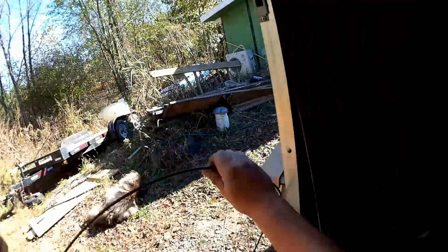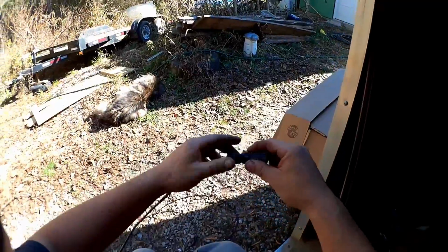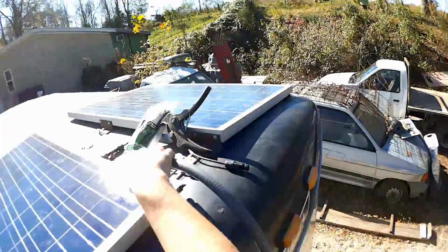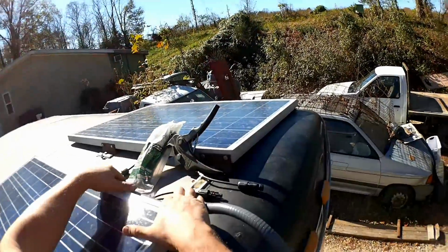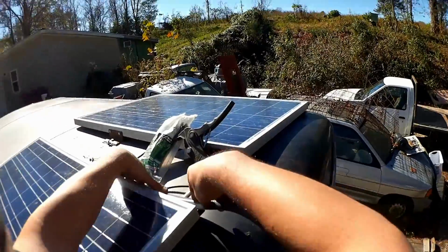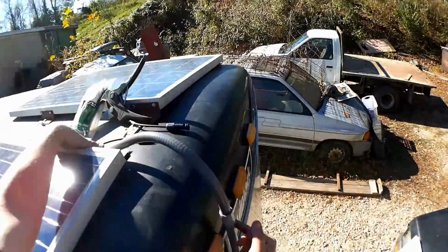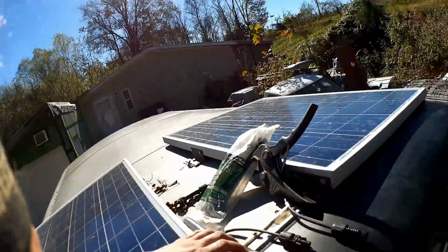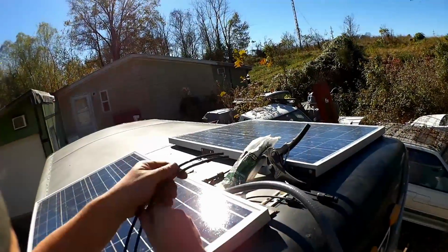Come back here. And the nut. I've got this flexible bit of conduit on the end of here that I am going to bend like so, so that nothing goes up and then down the conduit. I'll strap it to the solar panel bracket, I think. But first, fishy fish.